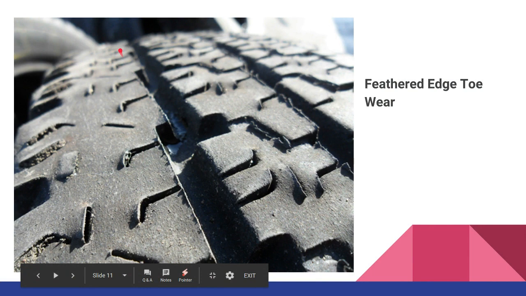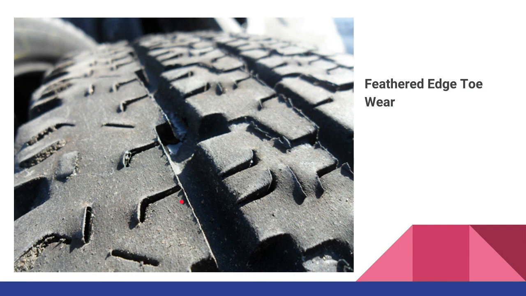Here's another example of the feathered edge. You can see how it's raised up on this side while the other side of the tread is smooth. The tire was scooting down the road sideways, rubbing off this side, leaving a sharp edge on the back side. If you run your hand across it you'll actually feel those little lips. In most cases these ridges are less noticeable — run your hand in and out across the tire to feel them.